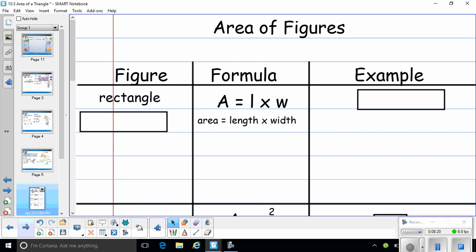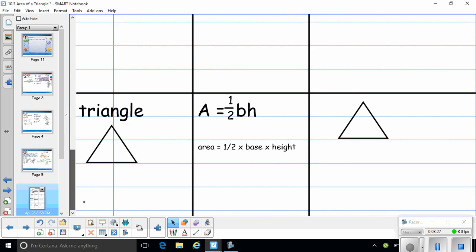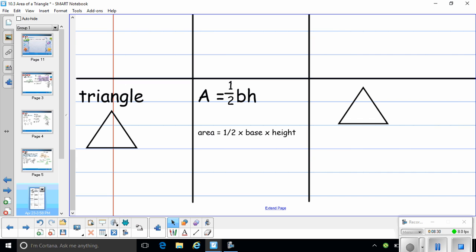What you're going to go ahead and do is you're going to go to your notes that we completed the other day, and we're going to add to the bottom of this list. And so we're going to have a triangle, and what we're going to do is draw the triangle and write the equation, and then actually spell out what the equation means. And then under the example, we're going to draw another equation, and we're going to use the following dimensions. We're going to have 7 here, and our height is going to be 3.